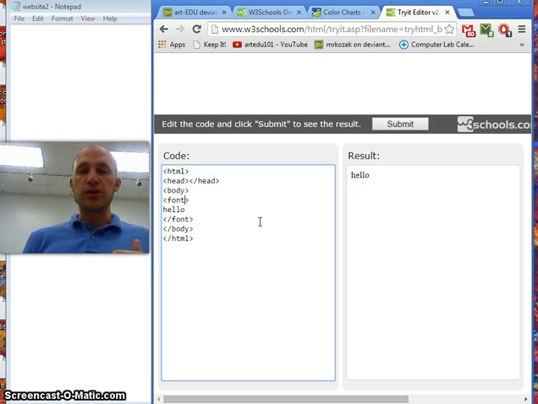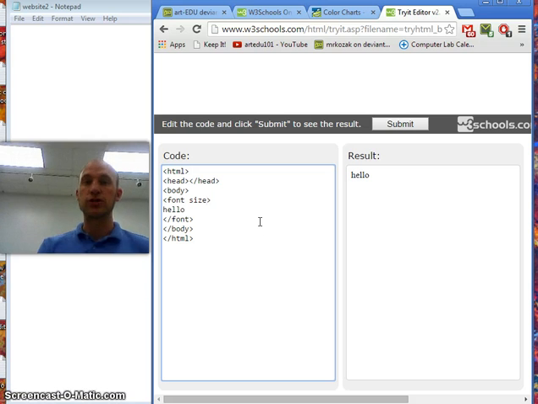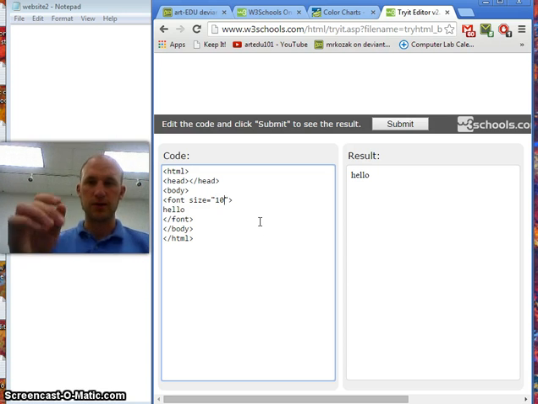Now, what I'm going to do is start going through and add some tiny attributes inside of this font code. So we're talking about the font, we're telling the computer, hey, everything from henceforth is going to be dealing with the font. So what do I want to change about the font? Well, maybe I want to change the size of the font. And just like a mathematical equation, size is equal to, and then I add these little quotation marks. You don't have to, but it's good coding. Add those little quotes there, and then I add in an actual number. So maybe I want my hello to be really powerful and big, so I'm going to type in 10.